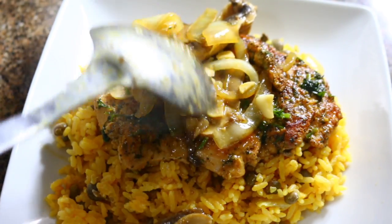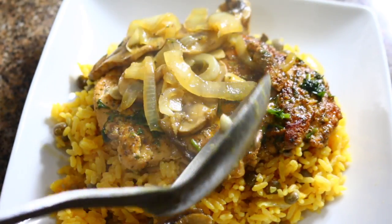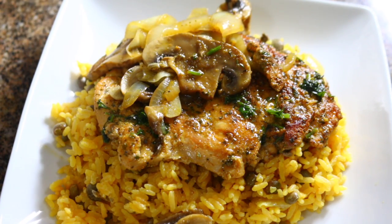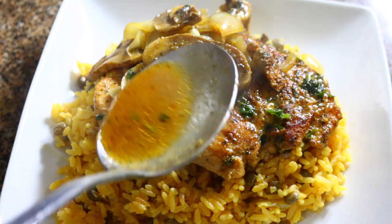Move it out the way a little bit, just so people can see if you're serving this to someone, just so they can see all that hard work that you put into that chicken breast, okay? And this is the final look.